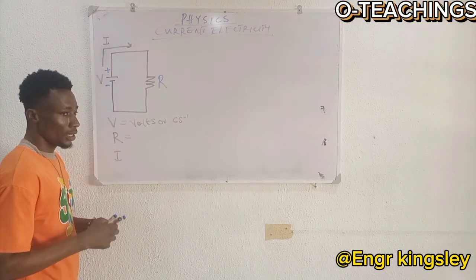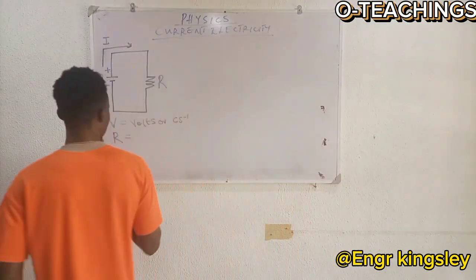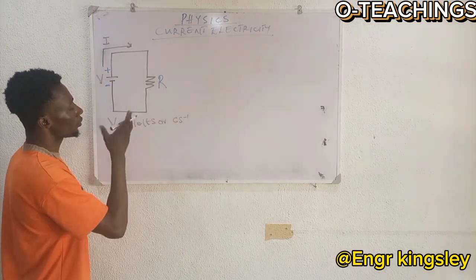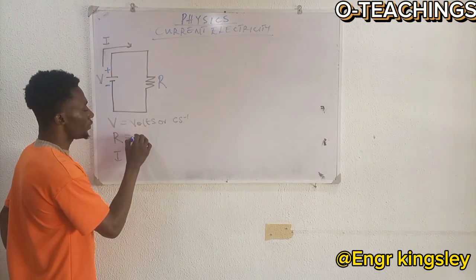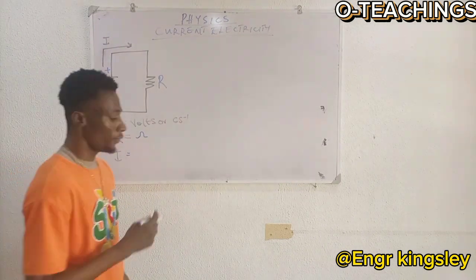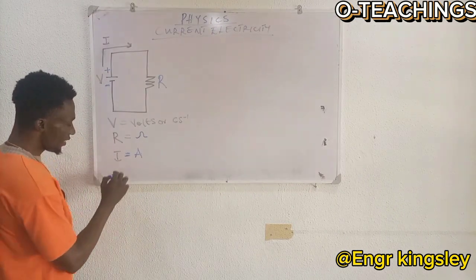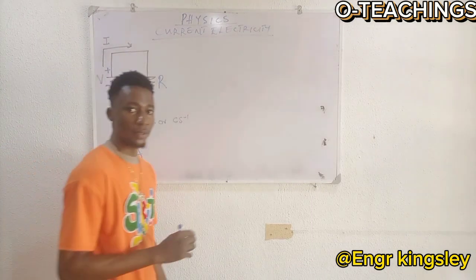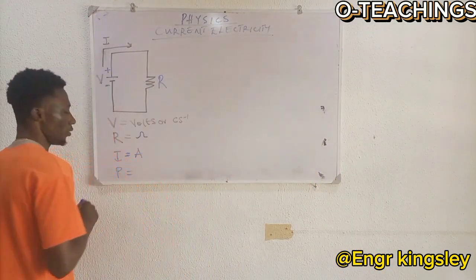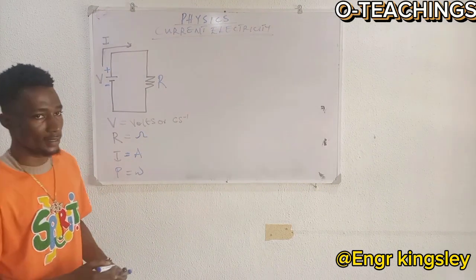While resistance is the ratio of potential difference and current flowing in the conductor, which has its unit to be ohms. Electric current is the amount of current flowing in a circuit, which is always measured in ampere. Another thing we are going to talk about today is electric power. Electric power is the product of voltage and current, or product of potential difference and current. It is always measured in watts.